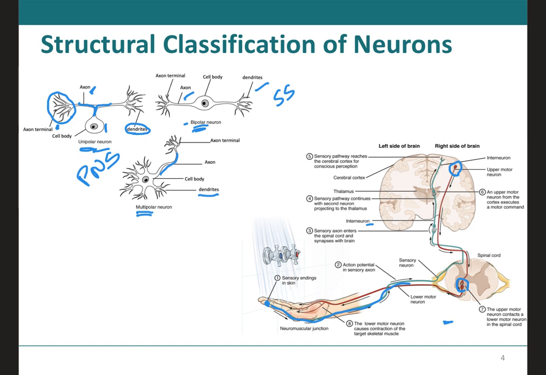Another thing I want you to notice is the morphology of this cell, because it has the morphology of the unipolar neuron, where it will have a dendrite on one end, an extension of the axon, a cell body in the middle, and then another axon coming in with the terminal button, or the axon terminal. This is exactly what we see on this first green neuron, which, like I said, is a sensory neuron. Because the cell body is located in the peripheral nervous system, it is considered a unipolar neuron.